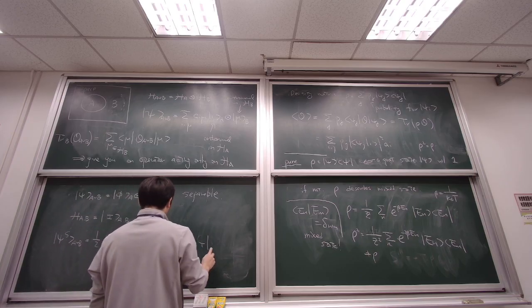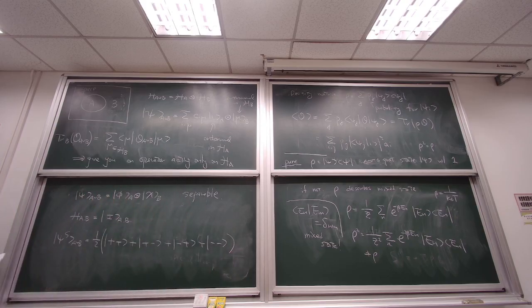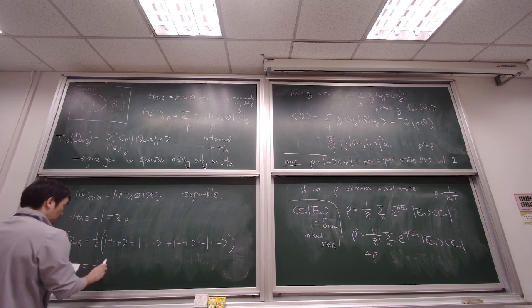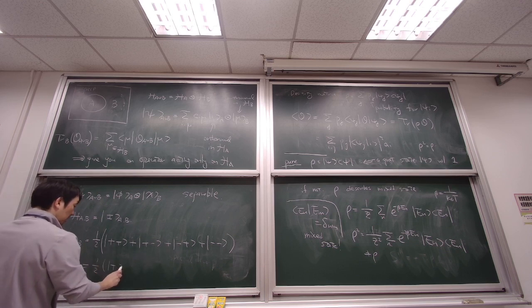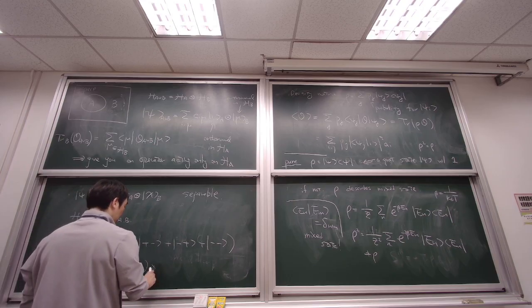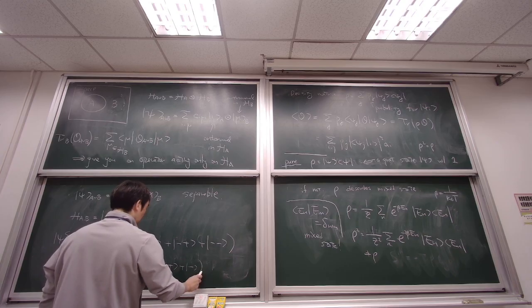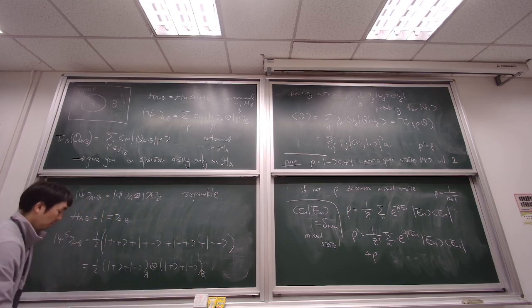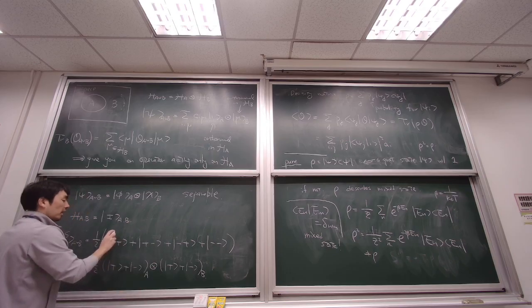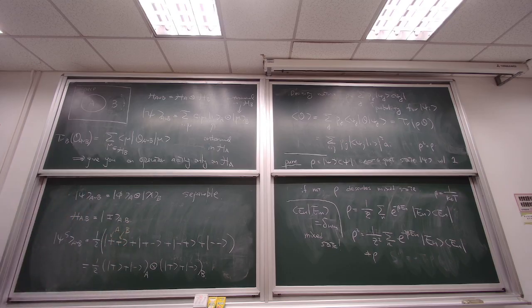What was that? Like this way. So if you write it down this way, even if you write it down this way, this is indeed equal to 1/2 plus minus in A, and then cross plus minus in B. So the first entry is A, and the other entry is B, like this way.